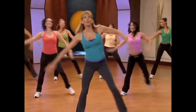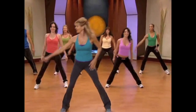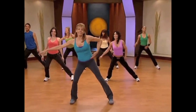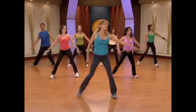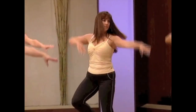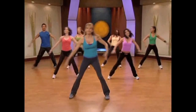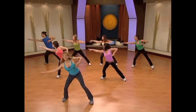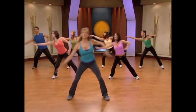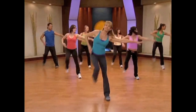Last two. We're going to bring our feet together. Switch sides. Lunge it out. Come to center. Same thing on this side. Start to build it up. Knee comes up. Reach it out. And now lengthen. Go for it. Okay, give me four more, just like this. It's down, up, down. We have two more.